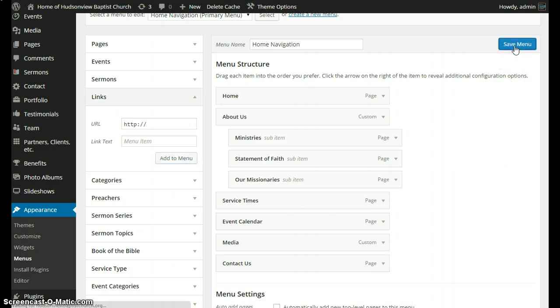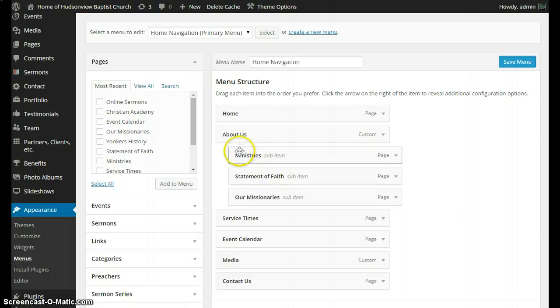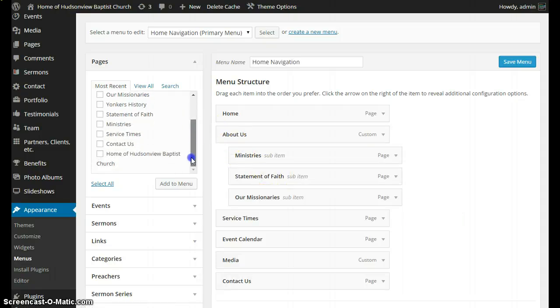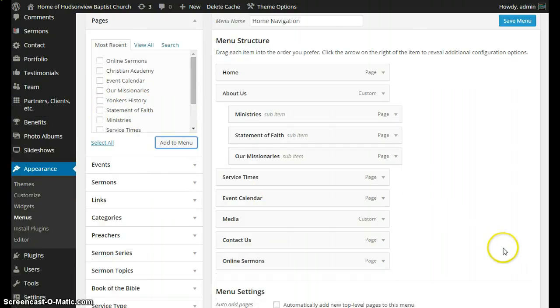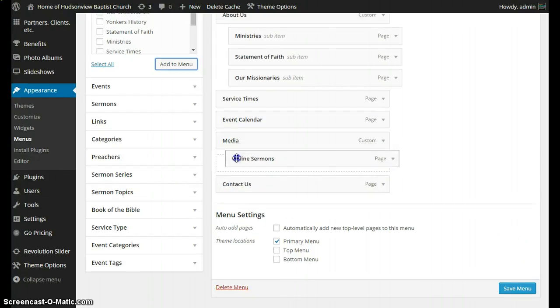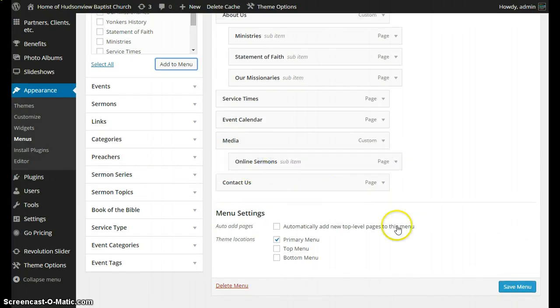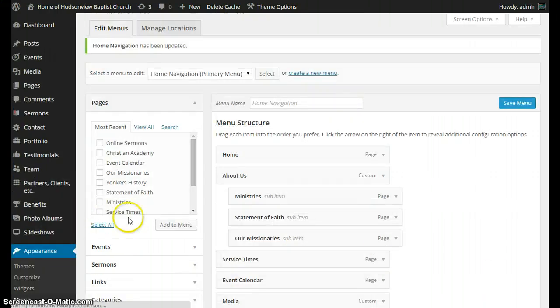Okay, so we're going to hit save. And in that media tab, what we're going to do is we'll add the online sermons. We'll add that in there. And then we're going to go ahead and just drop that in there like that. I'll hit save again. And that should show up on the website.